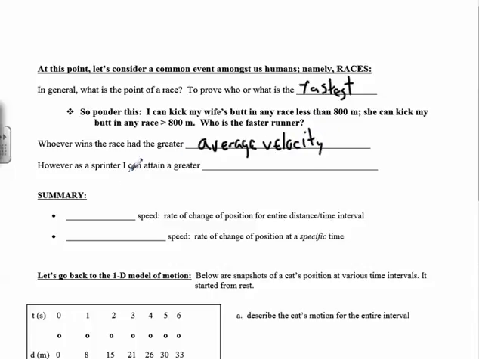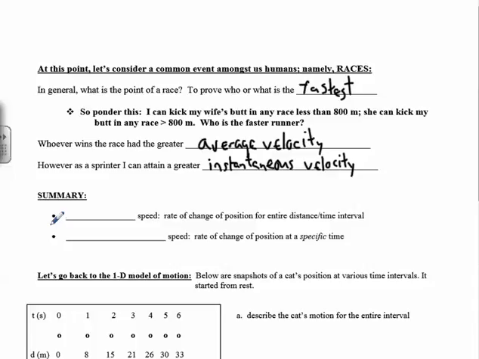And then as a sprinter, I can attain a greater speed at any given instant, even if for a short time. So we have to look at velocity in terms of instantaneous velocity for other situations. When you're looking at the speedometer of your car, you're looking at your instantaneous velocity. How your car measures that is very different from how you would calculate how fast you're moving on average if you know the distance you went and the time it took.